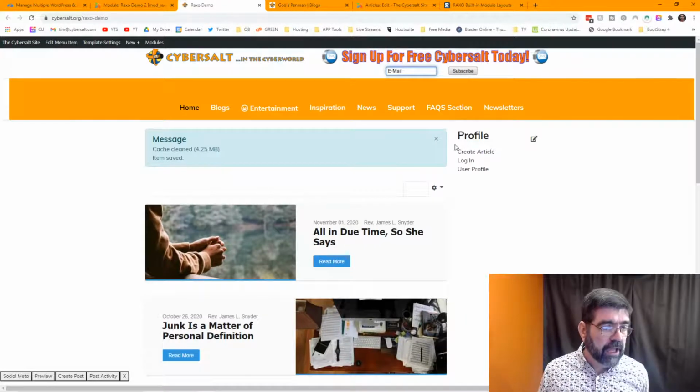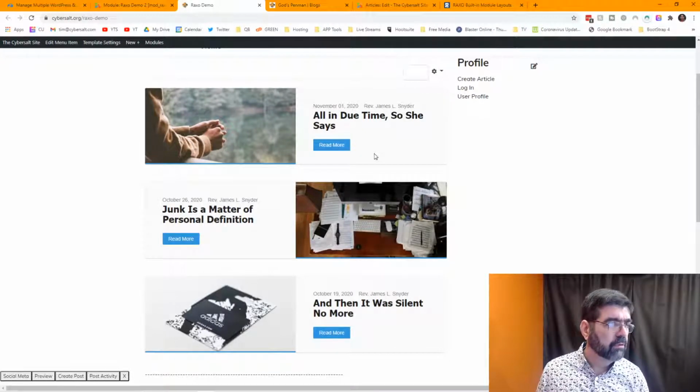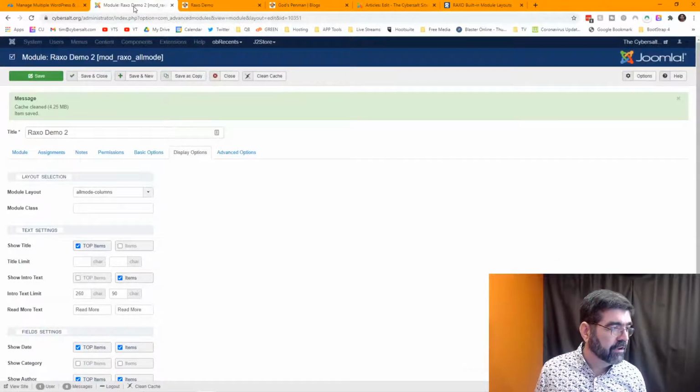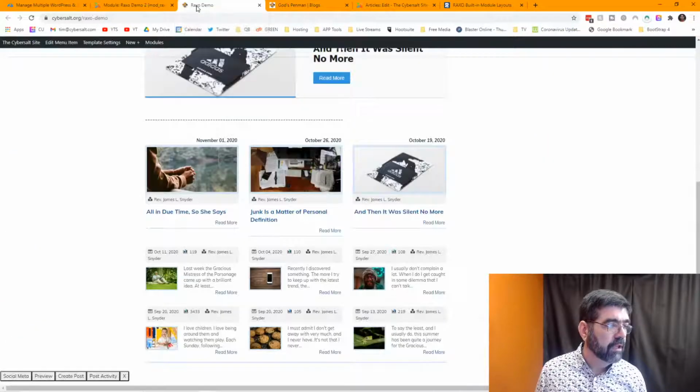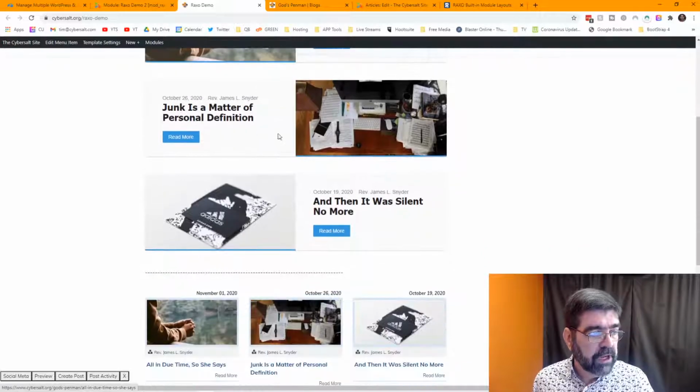Now, so here's what we have at the top here. We have the columns. No, whatever the other one is. We have 1, 2, 3, and now we have, I forgot. Oh, what did we have before? All right, but now we have columns here. Now we've got 1, 2, 3, and we really like this layout.